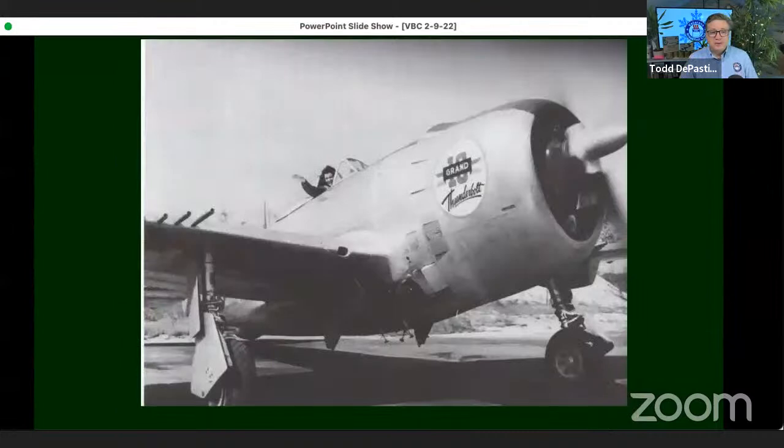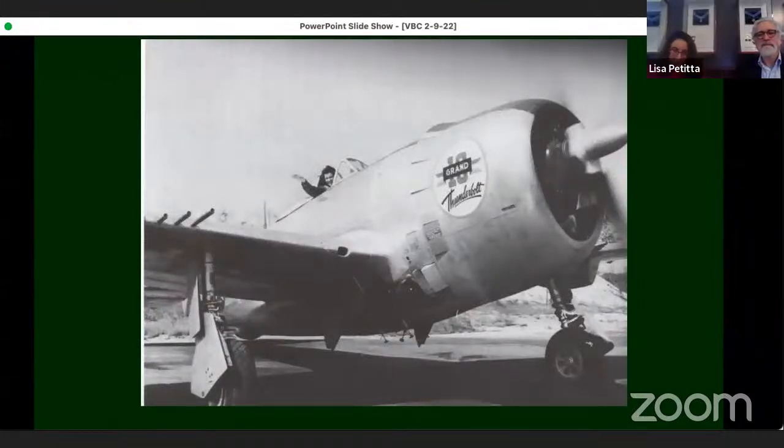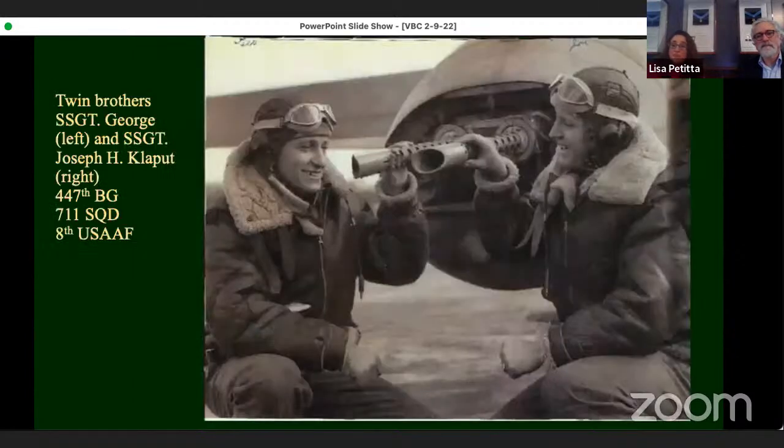Just amazing. And the next picture is Teresa. She flew the 10,000th P-47 Thunderbolt fighter. It's called 10 Grand. You see that on the side of the plane, off the production line. She flew it from New York to Newark Army Base after it was christened by the chief of the WASP, Jackie Cochran. Then this plane, after she delivered it, went to Italy to serve in World War II. Oh, that is so cool. She actually put a little note in there for the pilot.